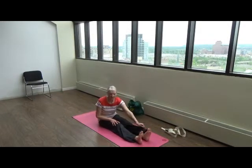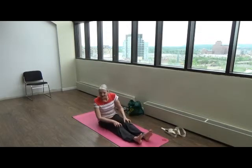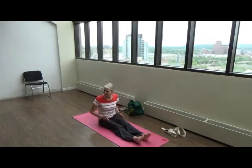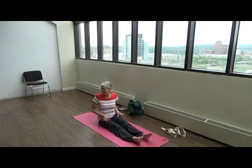So we're going to work a little bit on our knees. The patella, the kneecap, moves in a groove along the femur. If you put your hands on your kneecaps, you can see that they'll wiggle and jiggle all around. So we're going to move our kneecaps by using these two muscles in the front of the thigh.